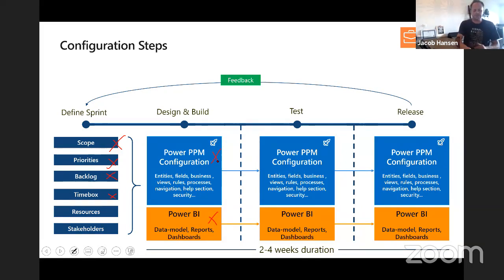Of course, it depends on the time box and the resources we set aside. But the last implementation we have made is based on this model, where we actually implement it very fast, learn from it, and then we take the feedback into the next sprint and we adjust and add some more features. Let's start small with the minimal viable product, so that we are sure that we address what we need to address to the start, and then we can add more and more features on. But the Power PPM and Team Planner has all the features built in, so we should not really build them, we should activate them and adjust them.